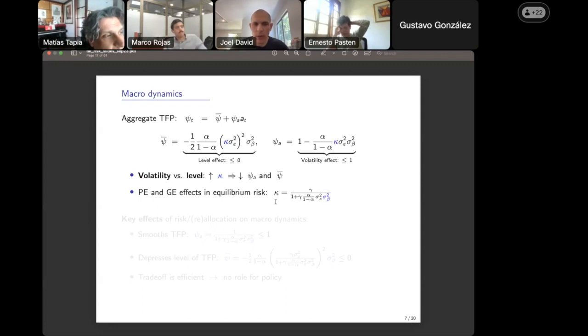It's got a partial equilibrium term and a general equilibrium term. The partial equilibrium term is the numerator, gamma. So if I was living in a partial equilibrium world, the risk adjustment is just risk aversion, gamma. Because of my general equilibrium world with heterogeneous firms, gamma also pops into the denominator and depends on the extent of heterogeneity across firms, sigma squared beta. That's because as I'm increasing risk aversion or increasing the amount of risk, the economy endogenously reacts by shifting capital to less cyclical firms, offsetting some of that risk.